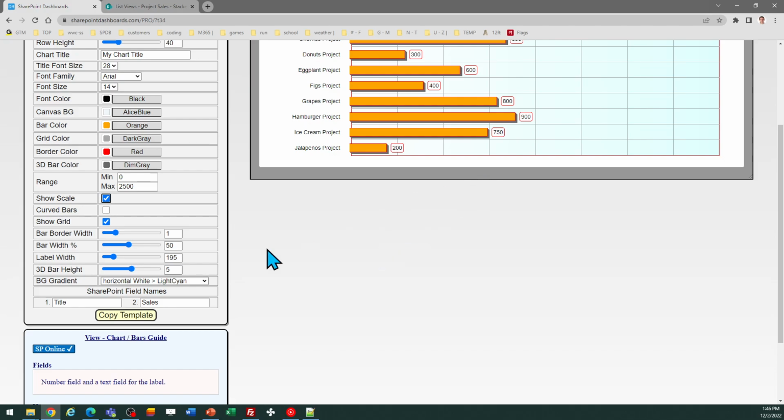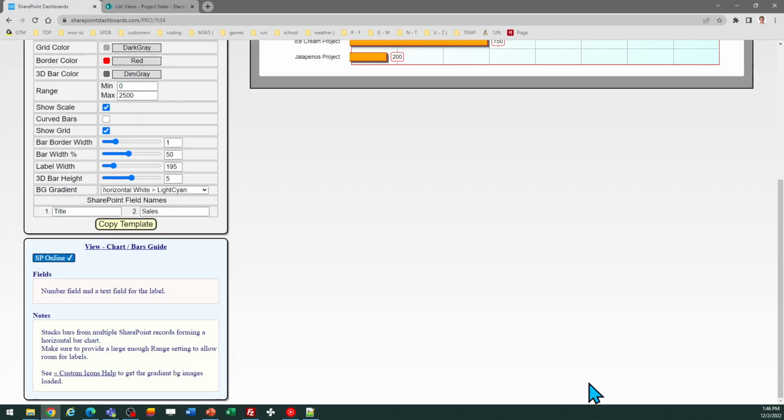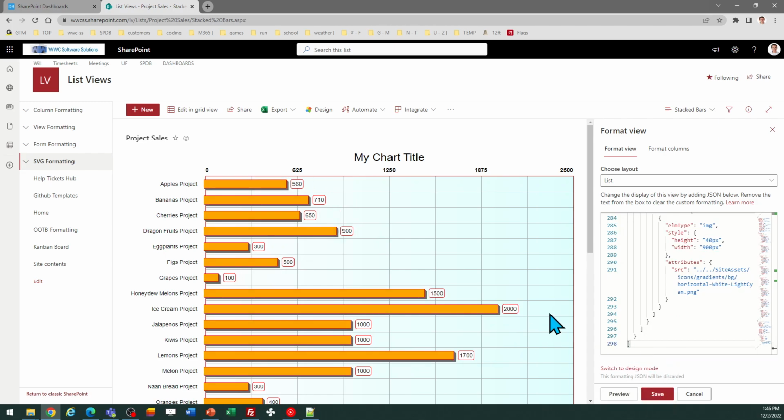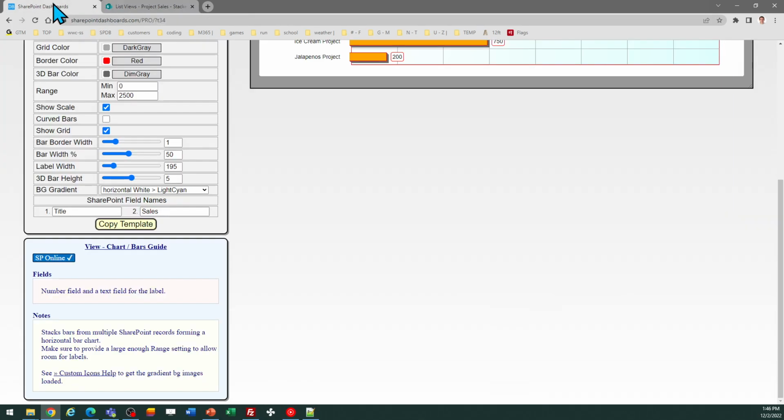And then I can go ahead and try copying the template again. So I just click OK in the pop-up window, and once again I just replace the code. So I'm going to select all the code and replace with what's in my clipboard, and then you can see exactly what I saw in the preview comes over. Now this has a 3D bar effect, which you can turn off if you want to. It gives you an isometric 3D look, but you can adjust it however you want. If you don't like that 3D effect, you just go to this setting that says 3D bar height. You could set it to 0 and get rid of that.